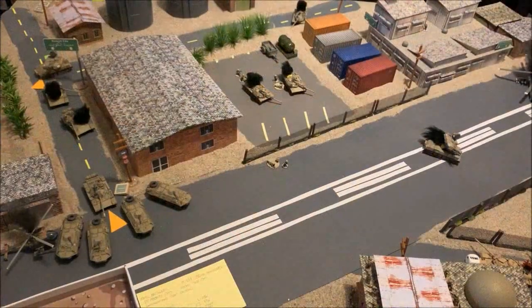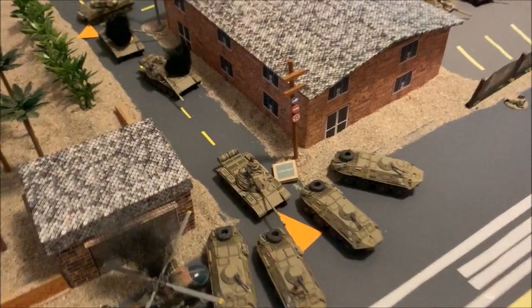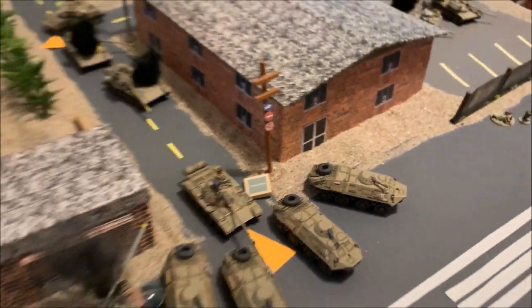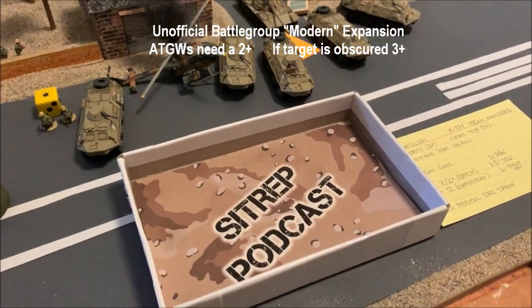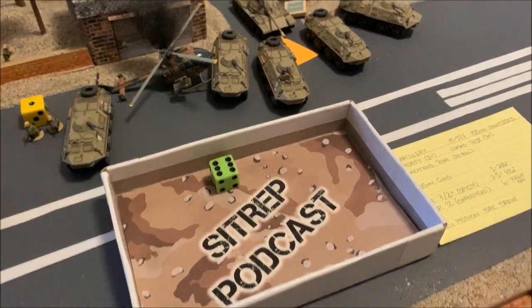Copperheads coming down. Okay, we've made our observation checks, we've made our priority check, we've made our communications check, we've taken our battle rating counter, we've gone through all the process. Now it's time to actually start blowing up some tanks. So let's see if that T-55 gets hit with the first copperhead. Here we go. Boom! Positive impact with high order detonation.